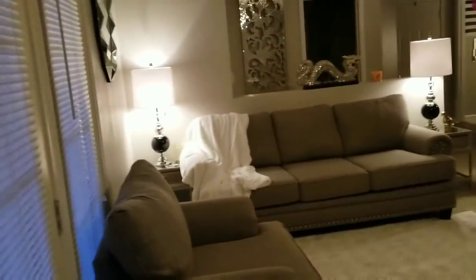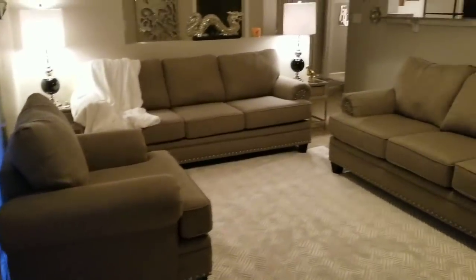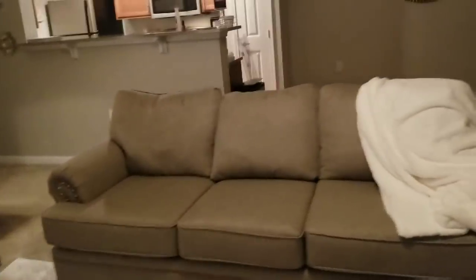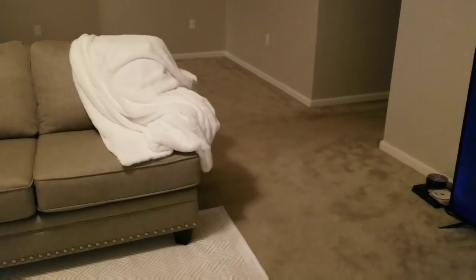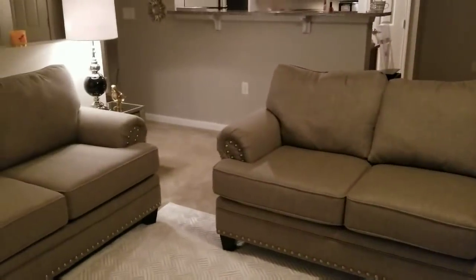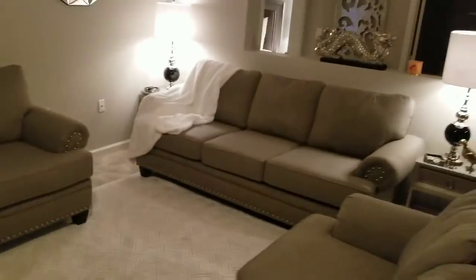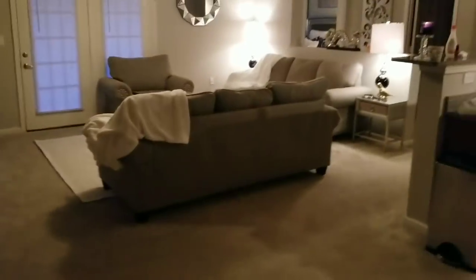I'm standing over in the far corner of the living room, right here beside the TV that still ain't got mounted. So let me show you from this angle. This is the new couch, the one that just came. And of course I've taken the pillows off, but you have that much space on that side. I can't talk this morning. And then that walk through over there. And I'll come around on this side and show you from all the way over here in the dining room.